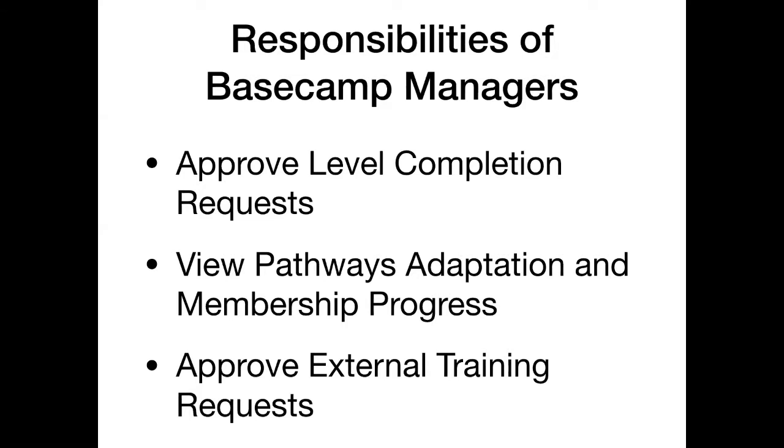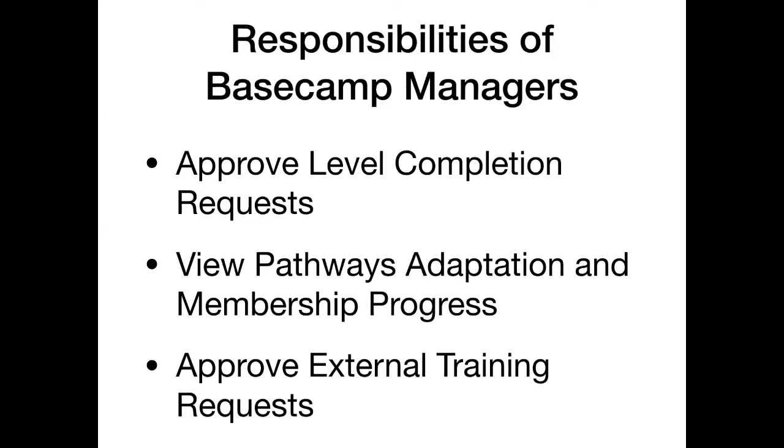Your main job as a Basecamp manager is to approve level completion requests. If you do not do this, then your members cannot proceed to the next level. They cannot give further speeches in the club, and therefore they're not progressing in their Toastmasters journey. So that is absolutely critical. Your number one role, that you'll probably be doing like 80% of the time. Yes, question? Where it says approve external training, does that mean a different club? Yes. I'll get to that in a bit.